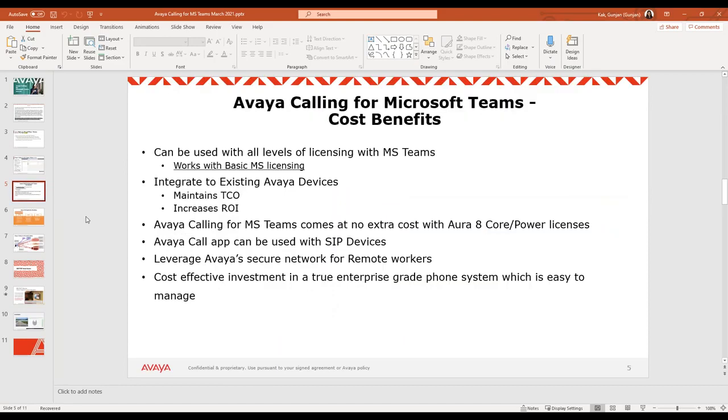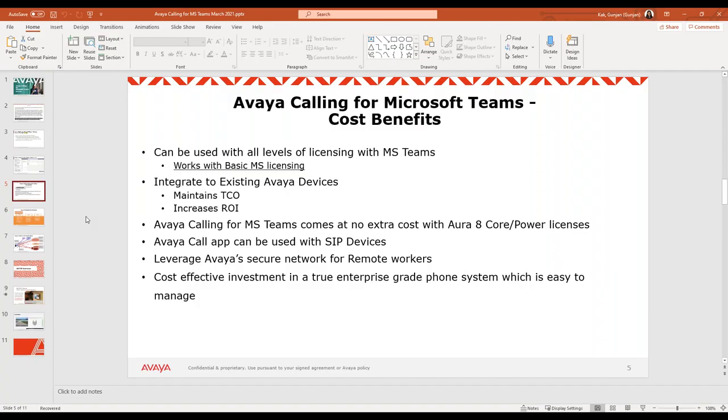When it comes to the cost benefits of the solution, there are quite a few that we are providing our customers. To start with, it works with all levels of licensing with Microsoft. Whether your customers have E1, G1, A3, E5, doesn't matter. They could be on any level of licensing. They could decide to go from E5 level of licensing to E3 to save money from the Microsoft side, and this integration will still work. They do not need to purchase anything from Microsoft for this solution to work. They don't need to have an SPC from Microsoft. They don't need to be on a particular level of license. They don't need to buy a dial plan, nothing.